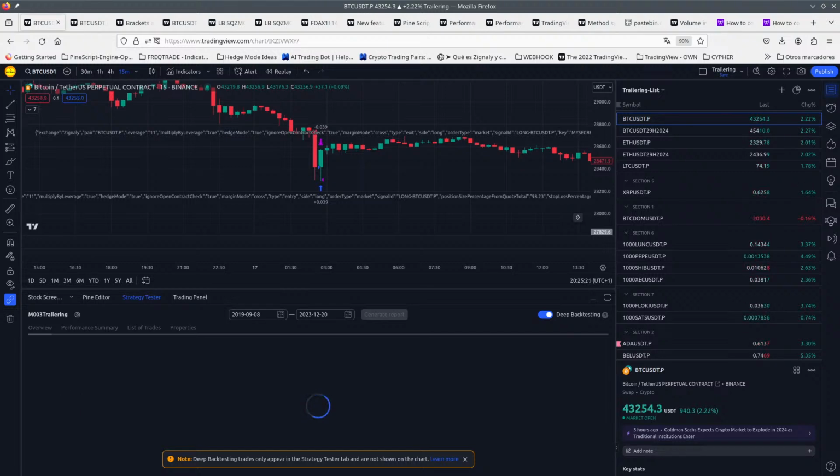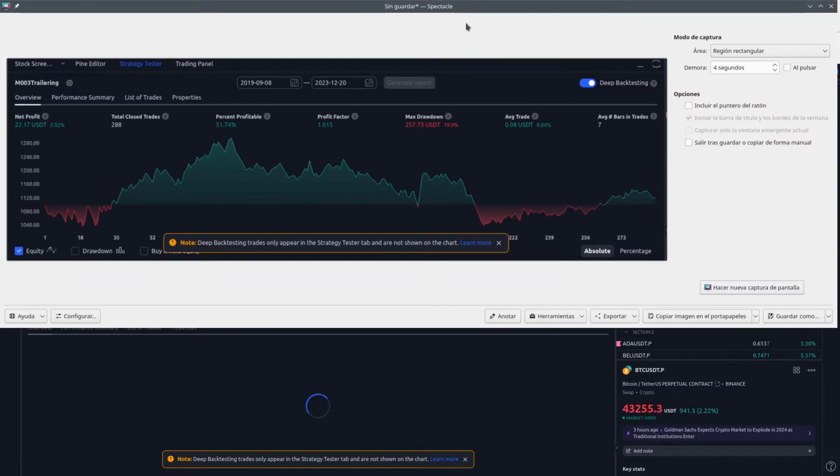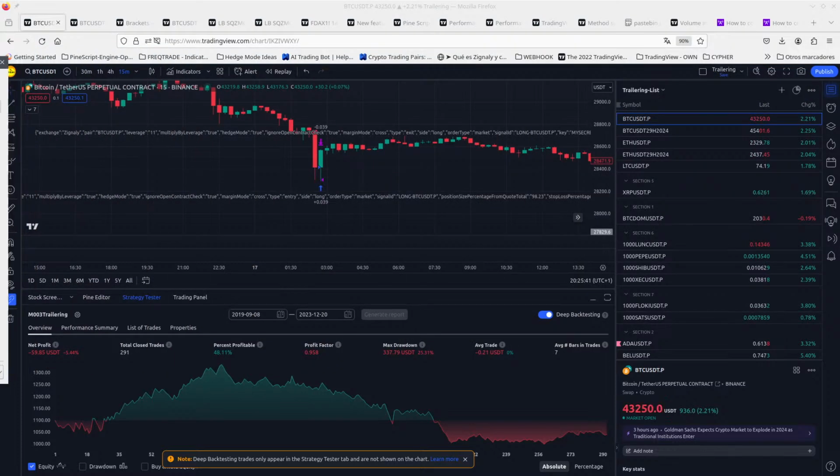So this is offset 2, which I don't think it's going to be any better than what we already have. Maybe instead of 15 trades we should have fewer trades. Okay, so we have something similar to what we had before.